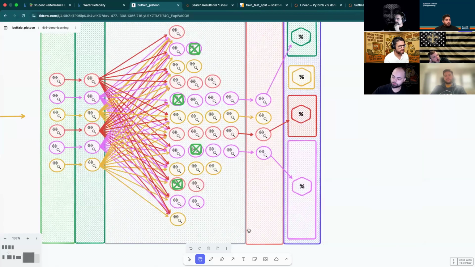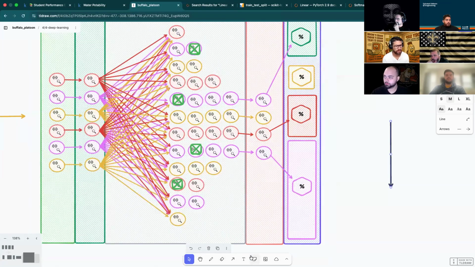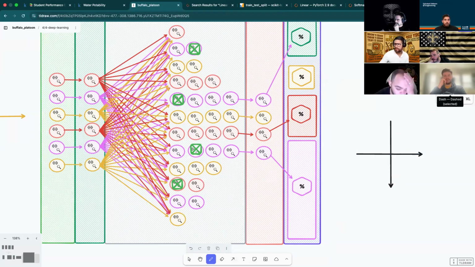Let's talk about the optimizer and how this learns. Now, the learning process here for a model looks very much like a parabola.